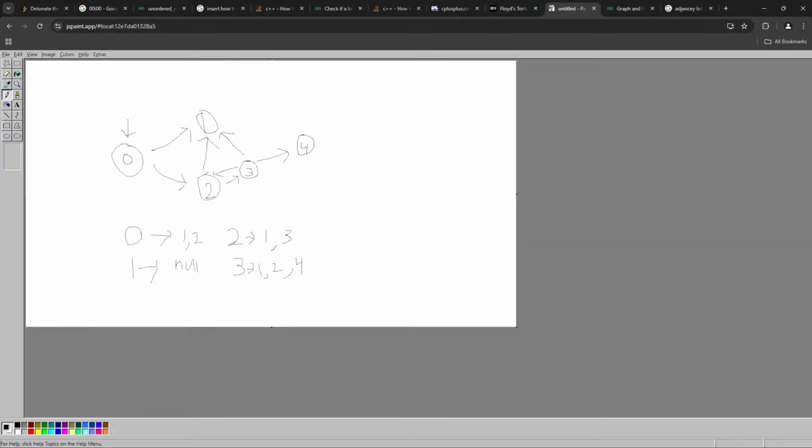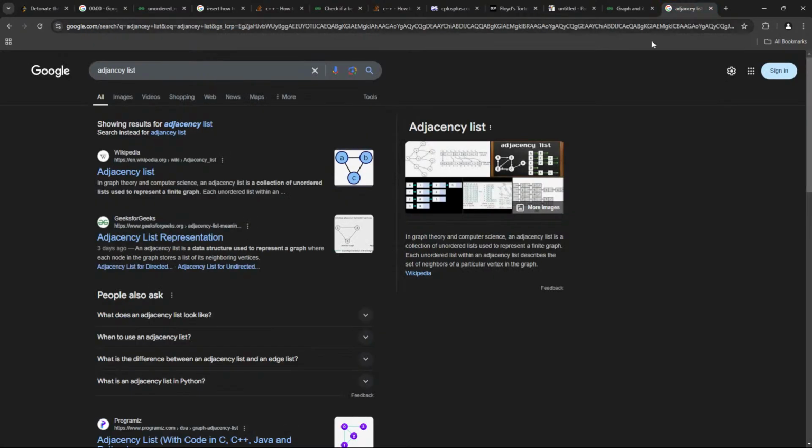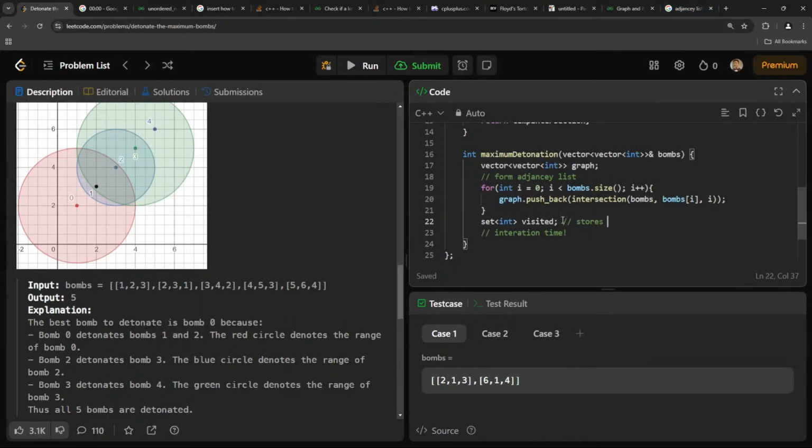So here we have 0 goes to 1 and 2, 1 goes to null, 2. So I think we can have a visited set of ints visited. This will store the index of visited nodes.